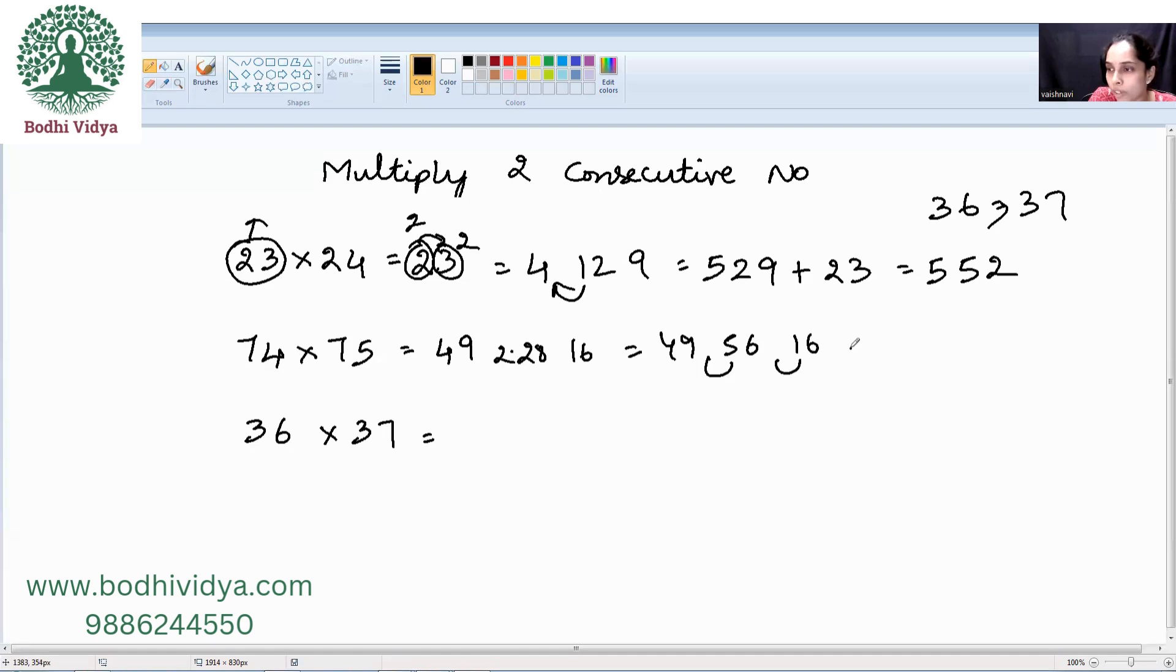49, 56 and 16. I need to do dodging since every set has two digits. So, your intermediate answer will be 5, 4, 7, 6 plus 74, the lowest term. So, the final answer is 5, 5, 5, 0. 6 plus 4 is 10. 7 plus 7 is 14 plus 1 is 5 and again 15. It will become 15. 1 carry and it is 5 and again 15. Now, the last problem for this video.